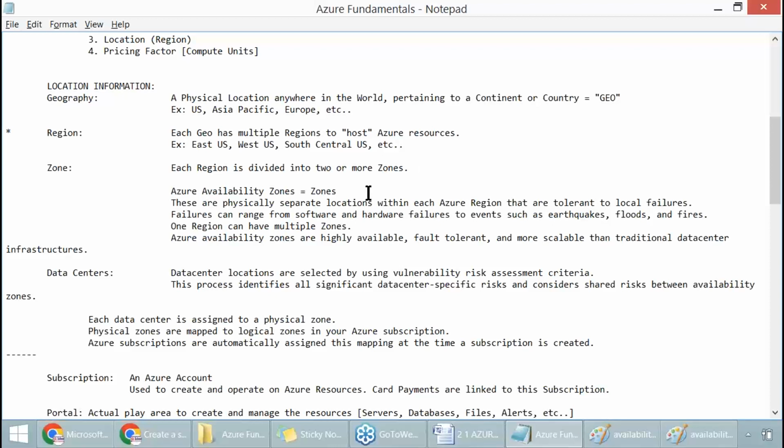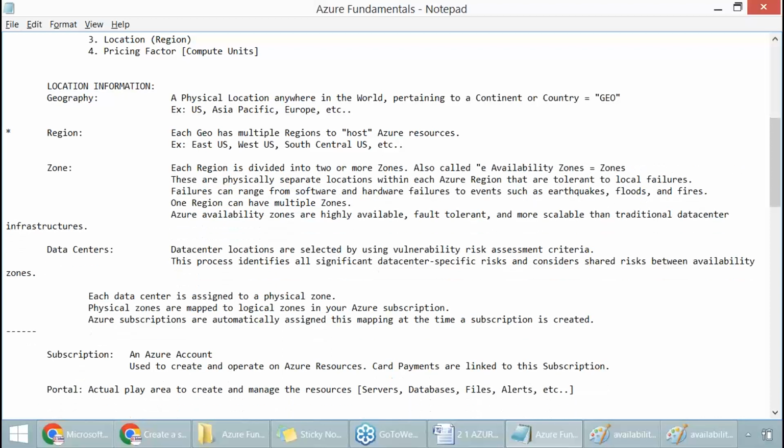Yes, these are physically separate, also called availability zones. AZ we call it. Or simply zones or availability zones we call.